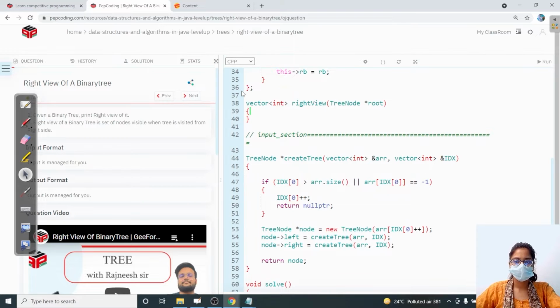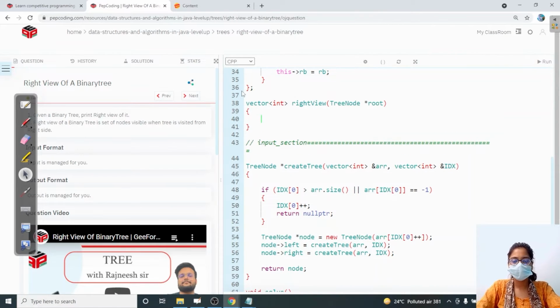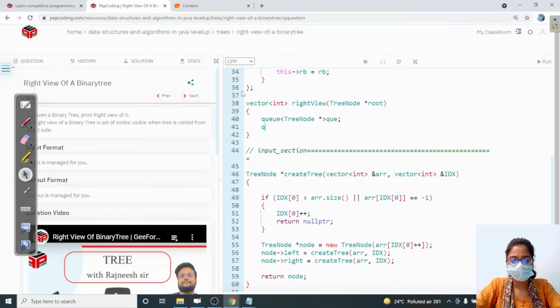So this is our right view function. We'll work on this. Firstly, we'll create a queue. So this is how our queue is created, and we'll push the root value in the queue.